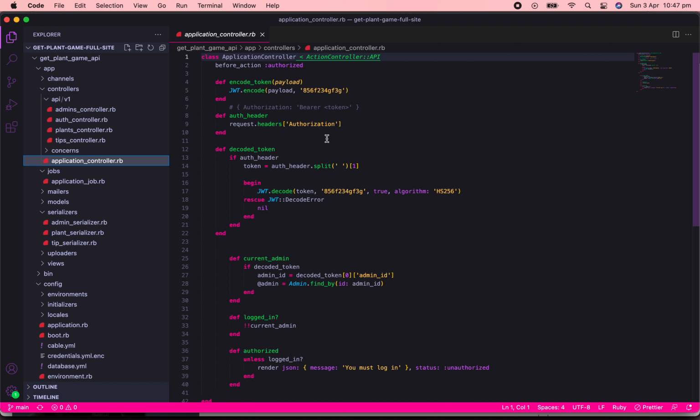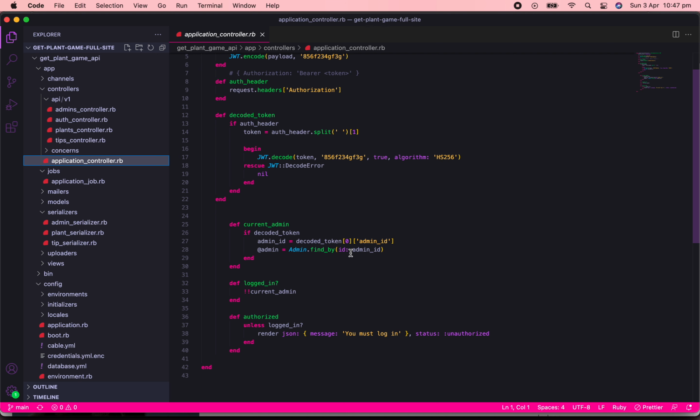If the token's decoded, it begins login, and it finds the admin by ID. If they're logged in, they become authorized. If they're not logged in, it sends an error message that you're unauthorized.